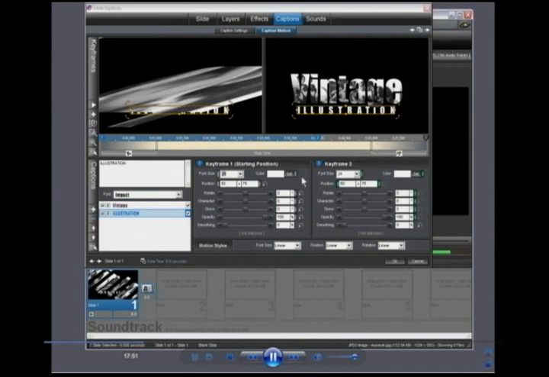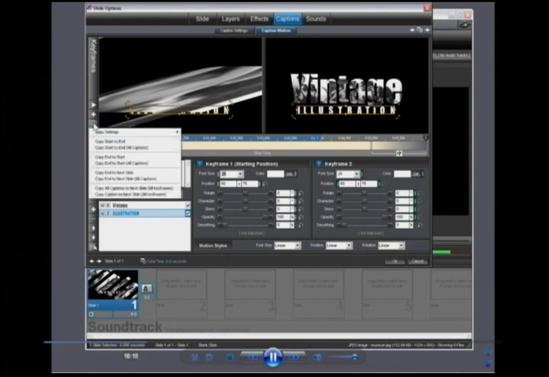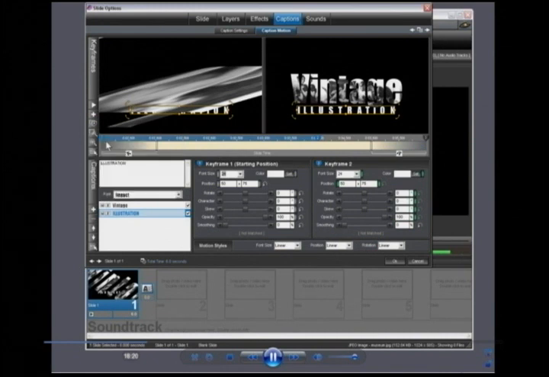So once again, we're only going to make changes to keyframe 1. We're going to leave keyframe 2 as it is. As a shortcut, just to let you guys know, if you want to make sure that your settings aren't set to automatic, if you know you aren't going to be changing number 2 and you want them to be manual, even though you don't want to change any of the settings, what you can do is, while you have keyframe 1 and 2 selected, and before you've made any changes, do a real quick copy, start to end, and now you notice that all of the settings in keyframe 2 are set to manual.